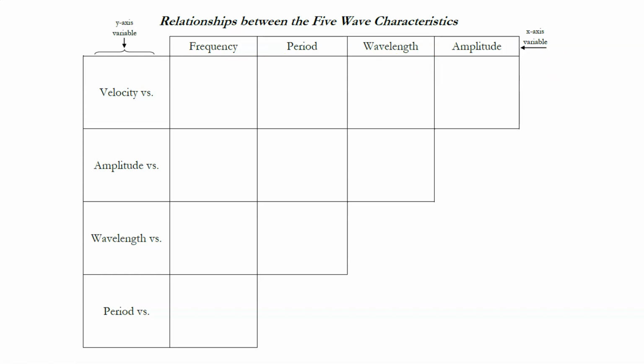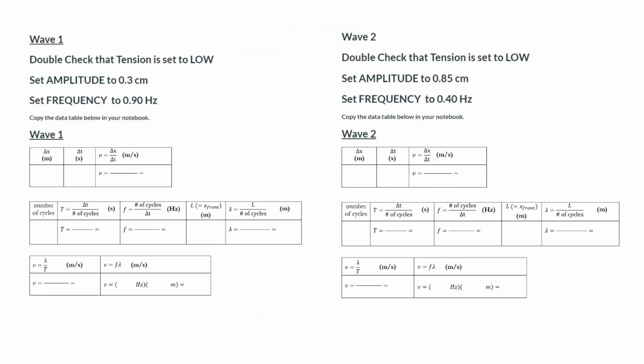I guess we could have done this just in one step, but we did this sort of a day at a time. How did we do that? How did we generate that data? Well, on the first day of the lab, this was day 1, you received the assignment of some wave 1 and some wave 2. Wave 1 gave some combination of amplitude and frequency. Wave 2 gave some combination of amplitude and frequency.